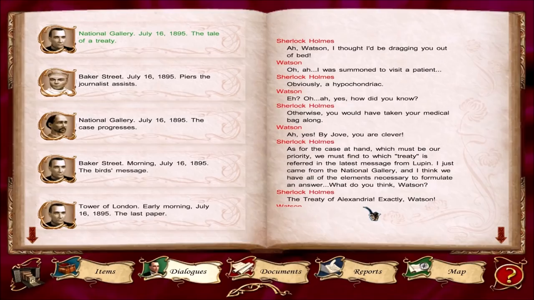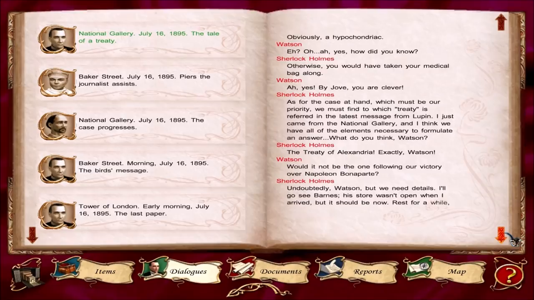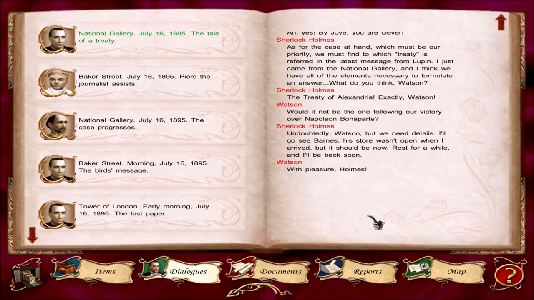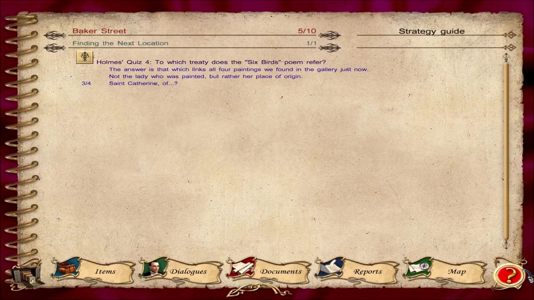The Treaty of Alexandria, exactly, Watson. Oh, is it that old treaty when we defeated Napoleon Bonaparte? Undoubtedly, Watson, and how are people playing this game supposed to know that? They're just supposed to know that already off the top of their head. Now, you go to sleep, I'll take care of Bonds. Yes, yes, yes, of course.